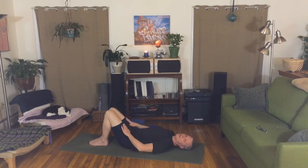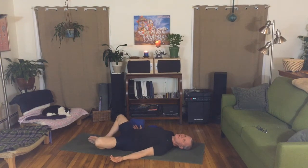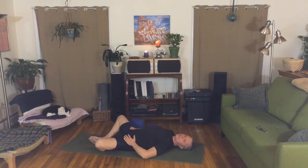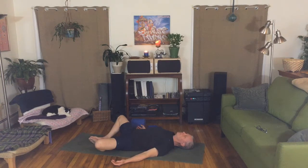Walk the feet together, and then allow your knees to open up to opposite sides in Supta Baddha Konasana, reclined bound angle pose. Soles of the feet are together, legs are relaxing, hips are relaxing, lower back is releasing. Find your breath. Long, deep inhale. Long, slow exhale. Let the shoulders relax. Another deep breath in. Deep breath out.